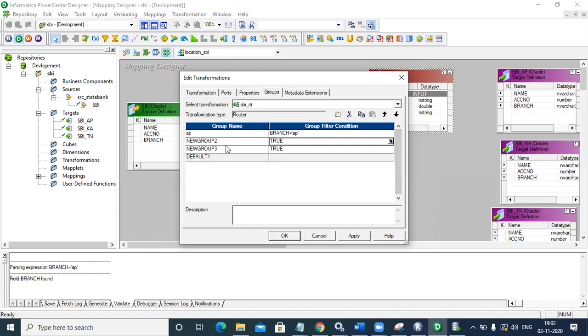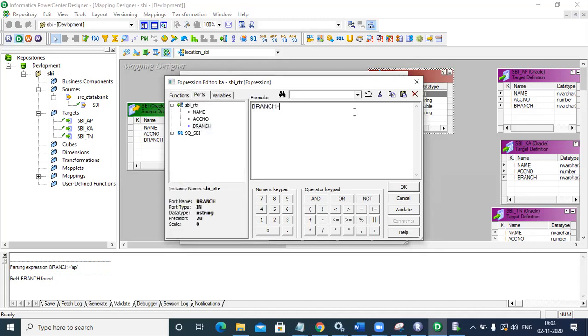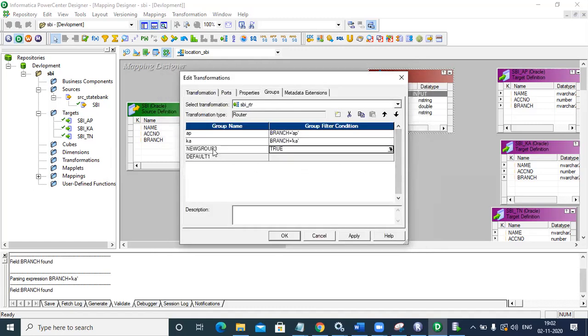Now in the same way we'll create one for Karnataka. Here the condition will be branch equals to 'KA'. Okay, validated, succeeded. And we have one more for Tamil Nadu, TL.